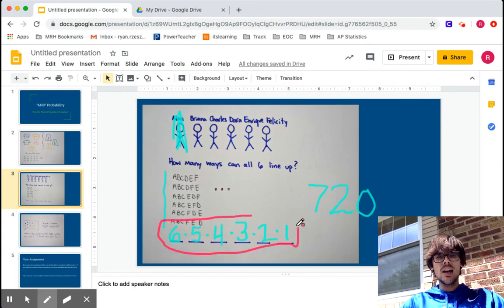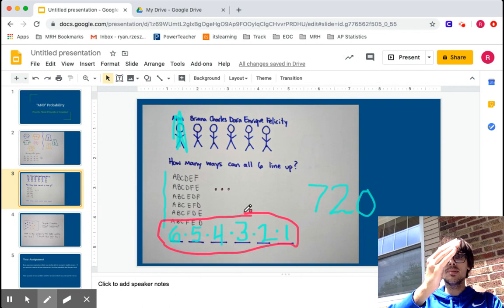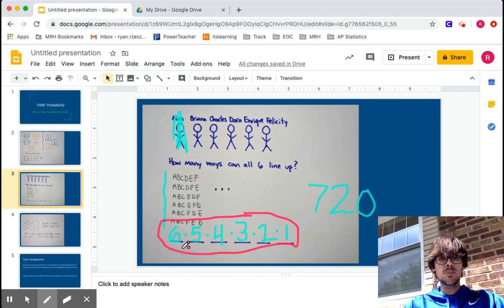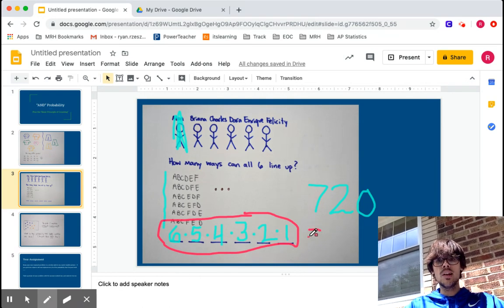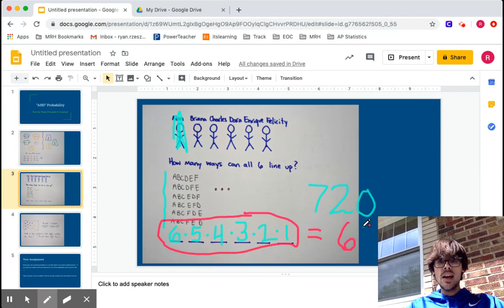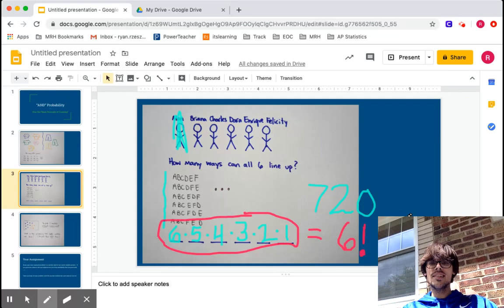it happens a lot in math where you take a number and you keep decreasing it and multiplying it. Like I could do 9 times 8 times 7 times 6 times 5, blah, blah, blah, or 12 times 11 times 10. You end up multiplying like this where you go down by 1 quite a bit. There's actually a symbol for it. So what you do is you put the biggest number, and the symbol is actually an exclamation point. So this right here is not just like 6, like really excited 6. It's actually a symbol called a factorial.